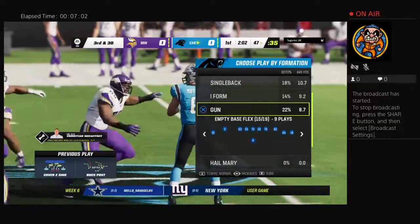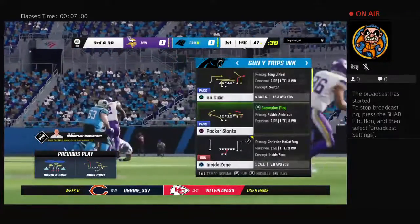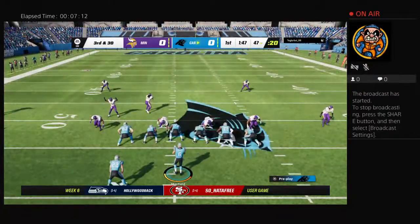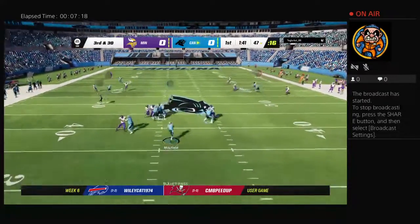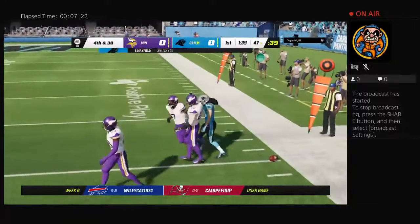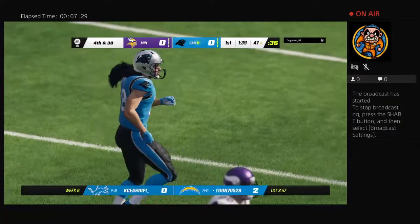Now that was a passer's nightmare. The front door totally shut down by the defense, so he kept going backwards, hoping to find another avenue of escape. It didn't exist. Following the sack, Mayfield and the Panthers staring at a 3rd and long here. They'll look to throw. And that is incomplete. Oh, he had a defender right there with him to force that to the ground. And 4th down now coming up.